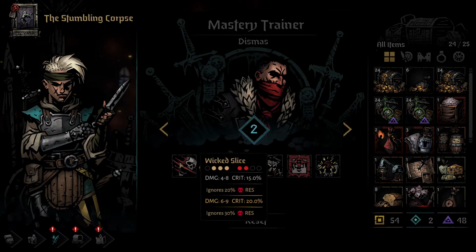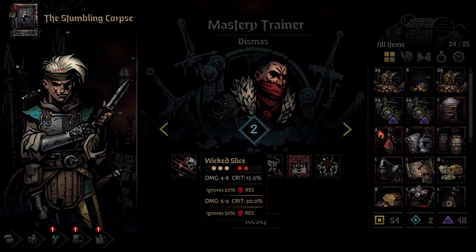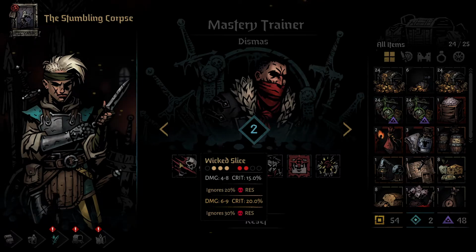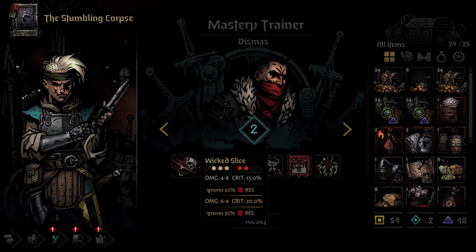You start with Wicked Slice, which is your good death blow resist attack, which is kind of useful when you have like some shitter ghoul in a 5-turn round hallway fight. So upgrading its damage and upgrading its death blow resist is objectively good. This is a good thing to do. One of the first upgrades I would get.